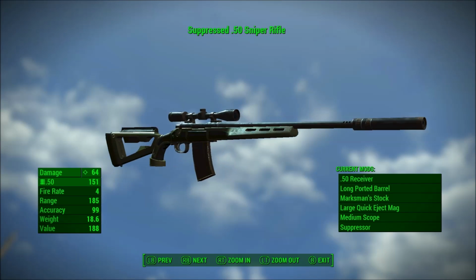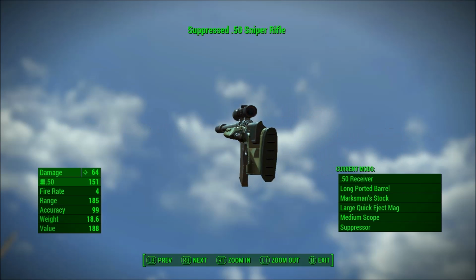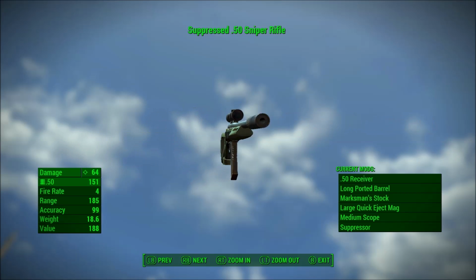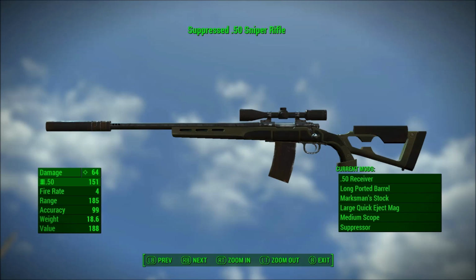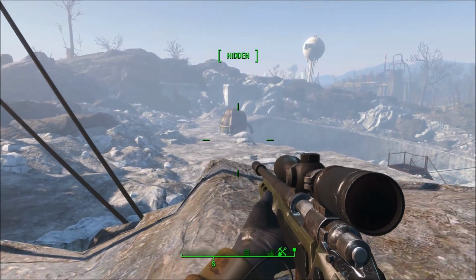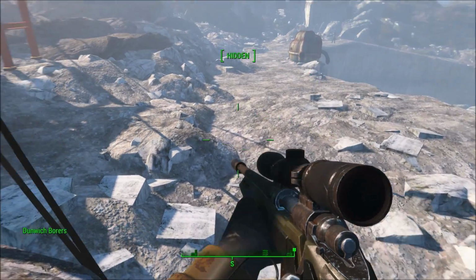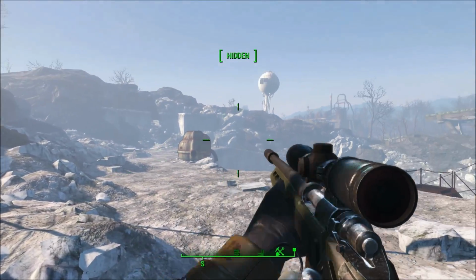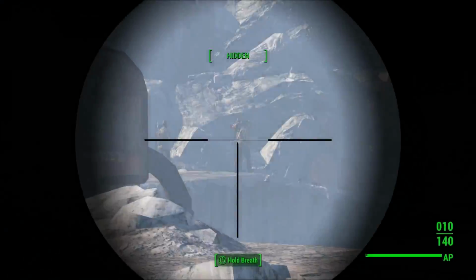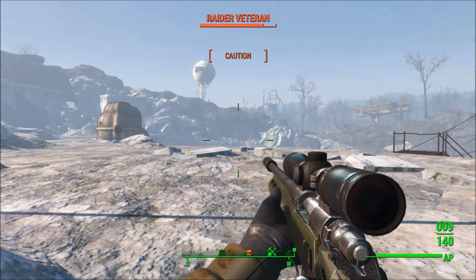Number 3, the 50 caliber hunting and pipe bolt action rifles. So I know a long time ago I said the hunting rifle sucks. Well, it still kind of does. Now, I suppose to be fair, the 308 and 38 caliber versions are decent. However, the 50 caliber versions of both the hunting and pipe bolt action rifles and pistols are an absolute disgrace, both in terms of damage and in terms of ammo weight.